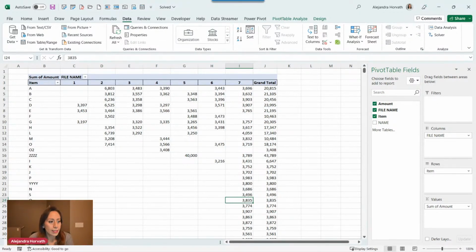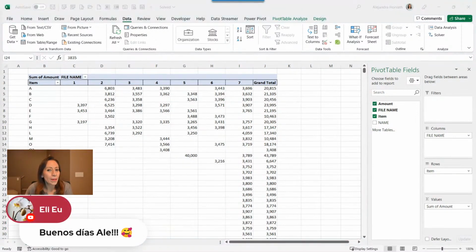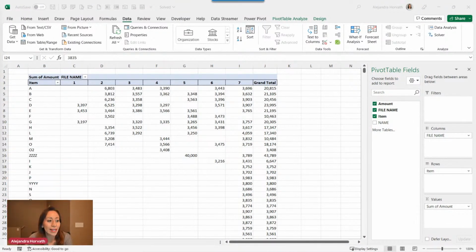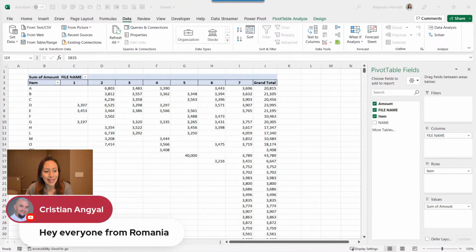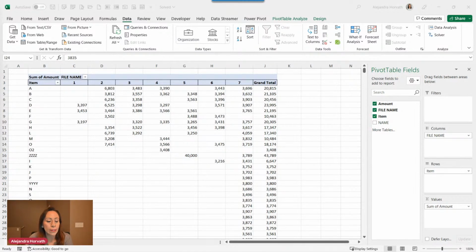Okay, excellent. So while I'm here, I see Ellie. Bienvenida. Welcome, Ellie. Thank you for being here. Oh, Christian. Christian is here. Christian is in the house. Thank you so much, Christian. Christian is from Romania. If you don't know, Christian runs the Power BI users group and meetup. I'm sorry, Christian, I don't remember exactly the name of the group, but I'm very close. So it's a meetup group. So thank you so much for being here.